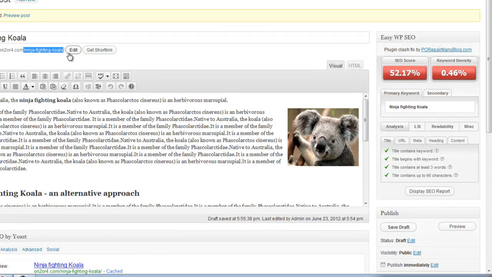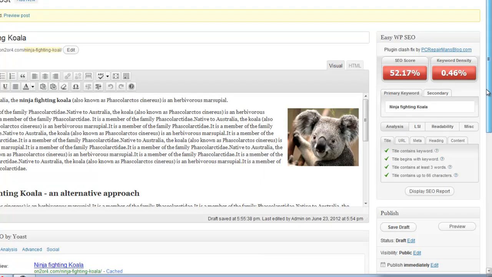If you later come back into this post and edit it and you change any of these letters here, like that, you have given it a different address. And what you're effectively doing is going to transfer all of these visitors into a page that doesn't exist anymore because they're coming for the word koala, not koala.